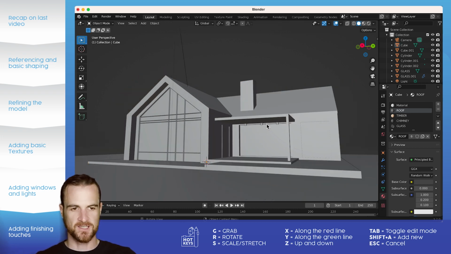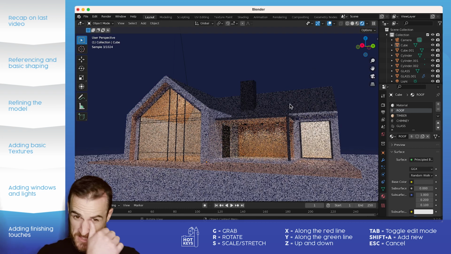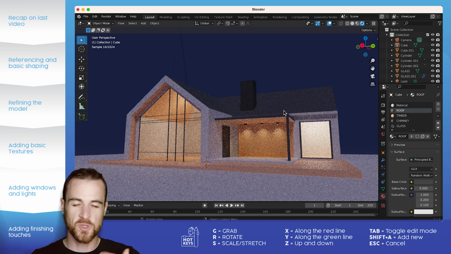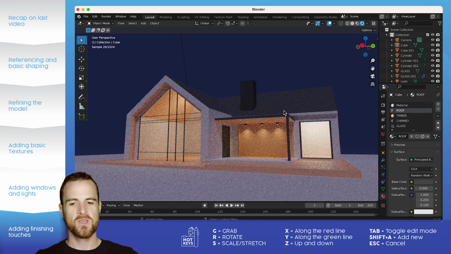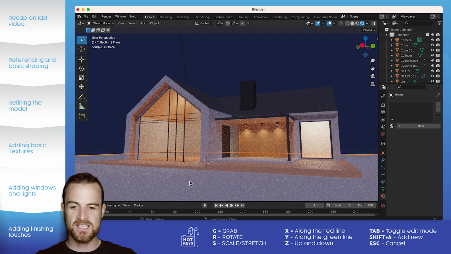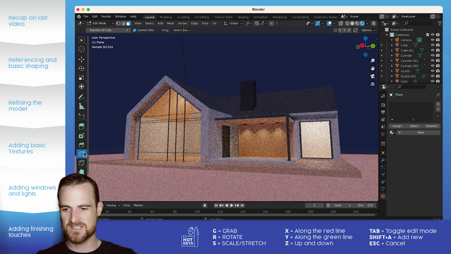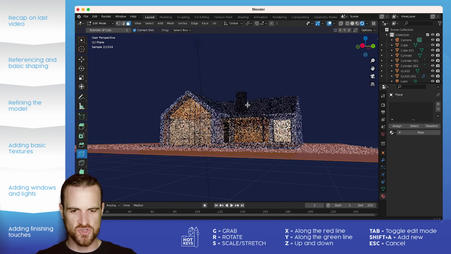And there we go, we've got our little door. So you can kind of see if we switch back, that's starting to look pretty nice and pretty finished. All right, so what we want to do from here is, the ground at the moment is perfectly flat. Nice little technique that you might want to employ is, with our loop cut over here, I'm going to zoom out heaps.